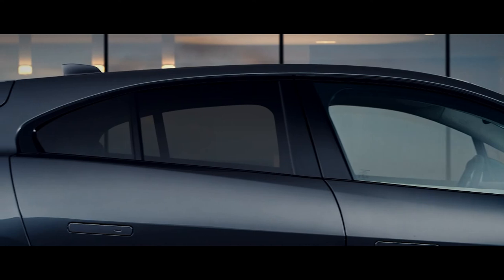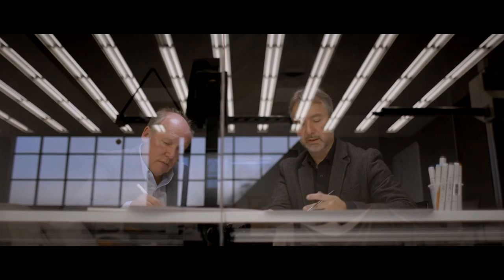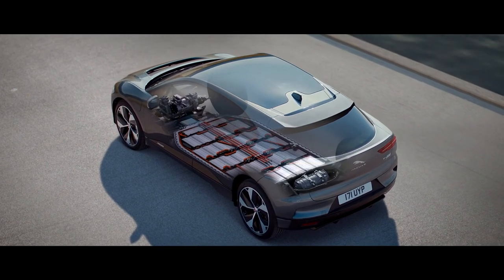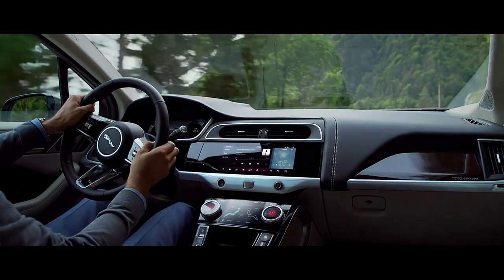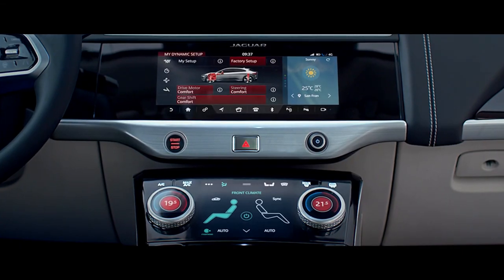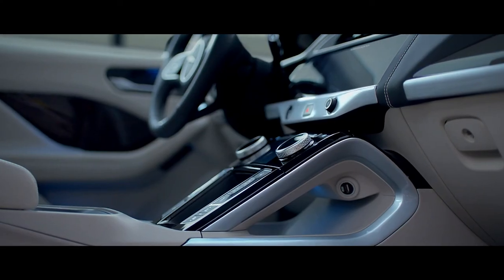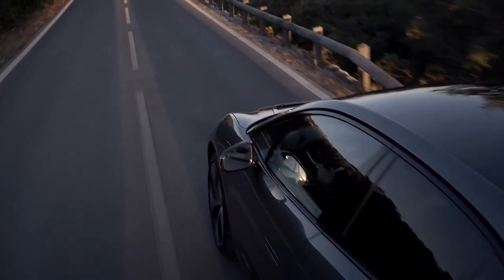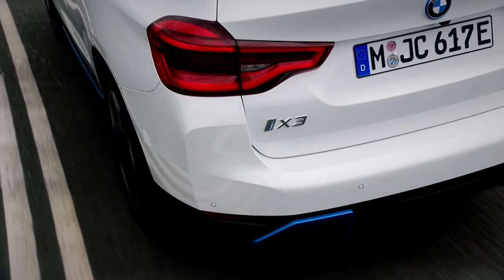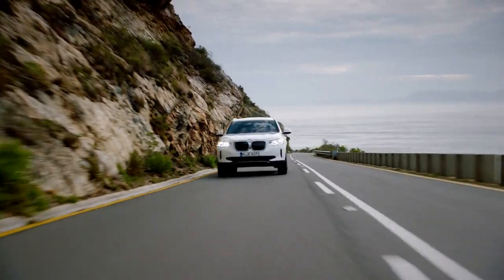On the style front, the I-Pace still looks fantastic inside and out. By using a bespoke EV platform, Jaguar was able to bring the cockpit forwards, creating a unique design in the process. The interior, while fancy, isn't as ergonomic as the BMW's. JLR's new Pivi Pro infotainment system is better than the old one, but it can still be fiddly to use all of the touch-sensitive controls on the move. Overall, though, the Jag is still our class favourite. The iX3 is a step in the right direction for BMW, though, and a statement of intent for more EVs to come.